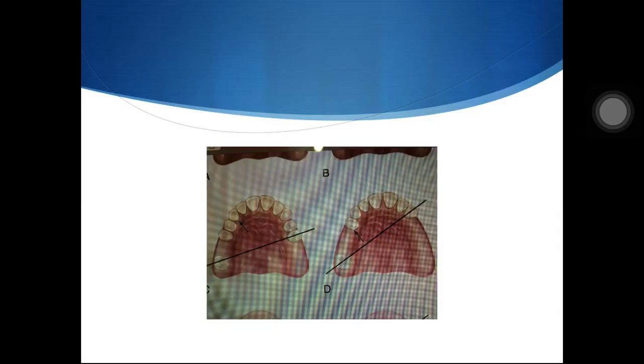Here we can see that this is Kennedy's class 2 modification 1. This is the most distal abutment. The fulcrum line is passing, and when we draw a line which is perpendicular to this, it falls in the areas of the lateral or central incisors. But because of their shape and difficult mouth preparation, we must compromise and give the indirect retainer in this area, which is the occlusal surface, the mesio-occlusal surface of the first premolar or the cingulum rest of the canine.